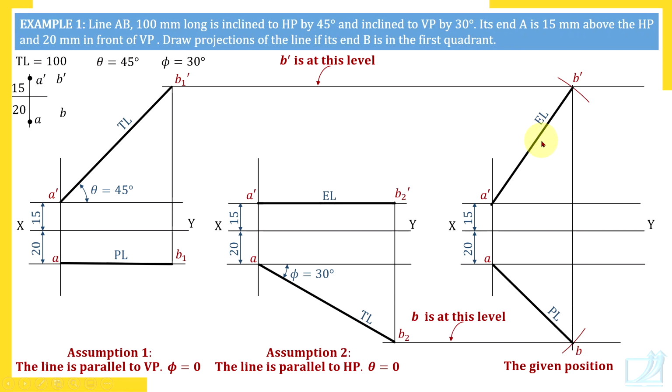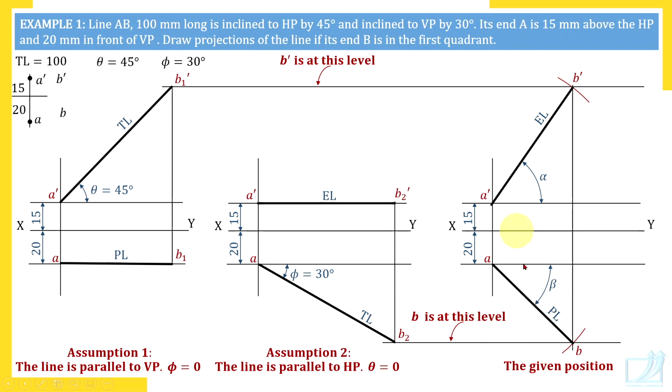Now watch carefully. This angle of EL is not 45 degrees. Compare it with this angle. This angle is greater than 45 degrees. And what it is, right now we need not know. We have completed the views of the line. But you should know notation used for inclination of front view. Inclination of front view of the line is alpha. Similarly, this angle, if you compare it with this angle, is greater than 30 degrees. So we use notation beta for that angle.